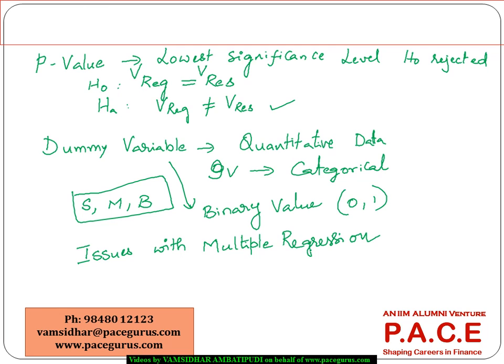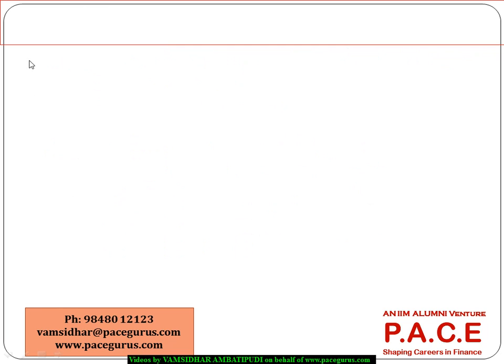Out of that, I would like to start off with the concept of heteroskedasticity. We'll see what it means, how we can identify it, and how we can typically work around heteroskedasticity using our data itself.